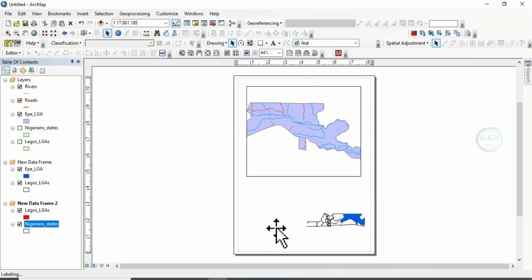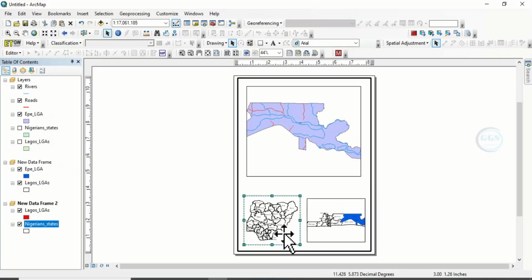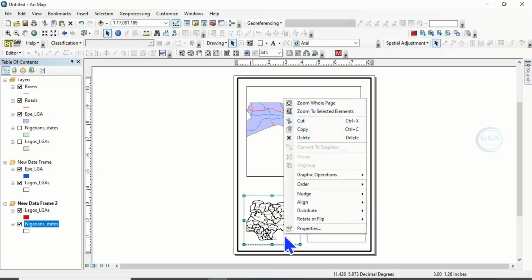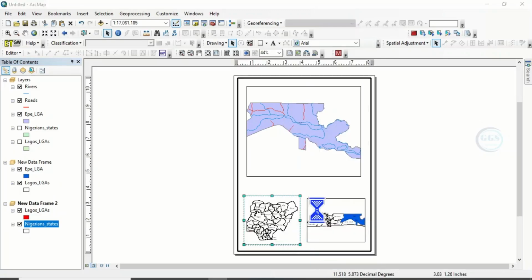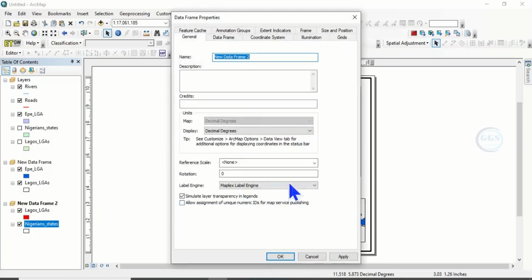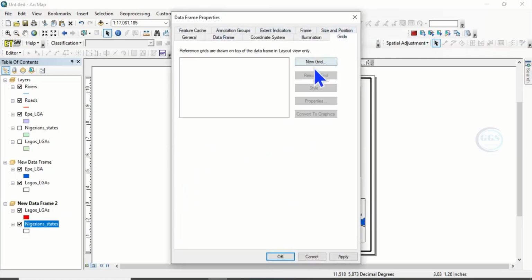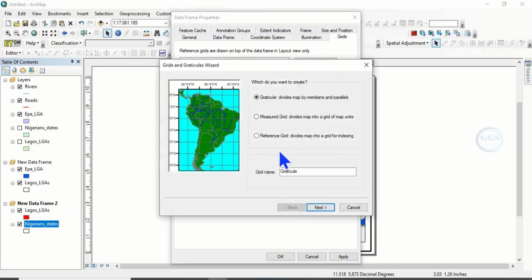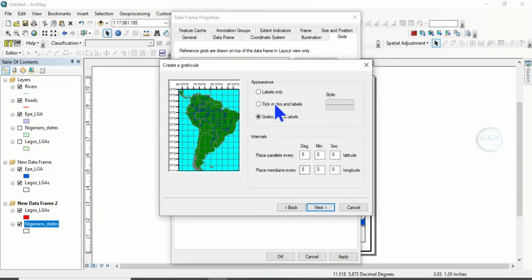Let's complete this Nigeria. Click, highlight the map, right click and click on properties. So come to grids, click on new grid, click on next. We want label only.